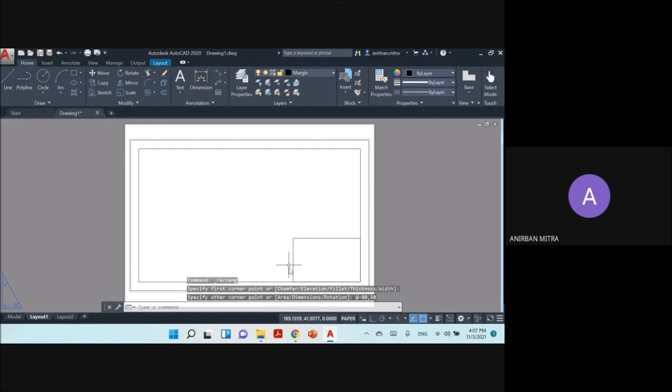So that could be a title block over here. So within this, you can mention your name, your roll number, section, maybe the title of the drawing, symbol of projection, scale, date of drawing, etc. All these information may be supplied over here. You can use the text command to write those information.